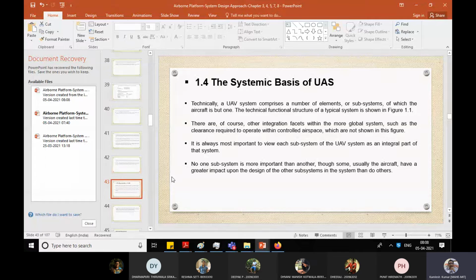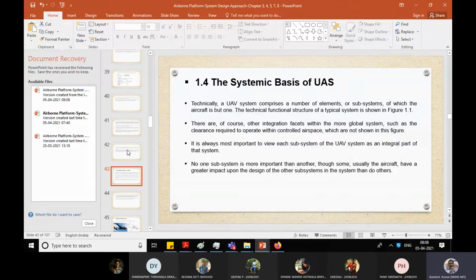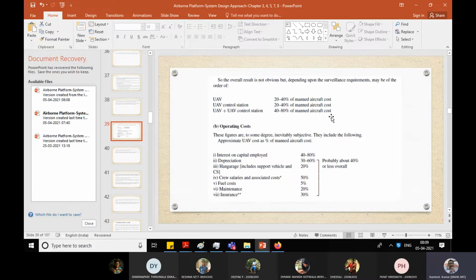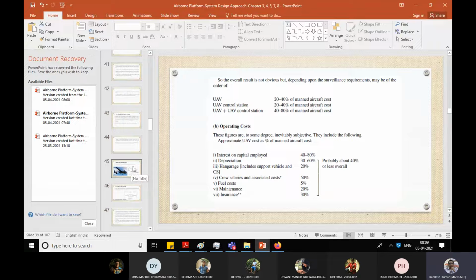Okay, so we have seen the different components of the UAV, and we will see the details as given in the textbook. If you start with the system basics of the UAS, the unmanned aircraft system, you will see various types of subsystems, mostly integrated, which is somewhat similar to aircraft, correct? The design cost is nearby 80%. Operating cost, if you take, then again at least 50 to 60% as for the aircraft. So this looks like 80% operating cost as well as design cost in comparison to manned aircraft. So you also get an idea of where this type of aircraft is required and what the advantage is, correct, in comparing these two types of aircraft, the unmanned aircraft or the manned aircraft.